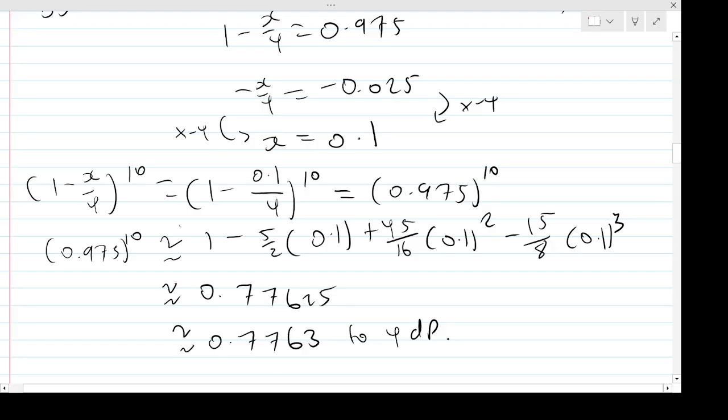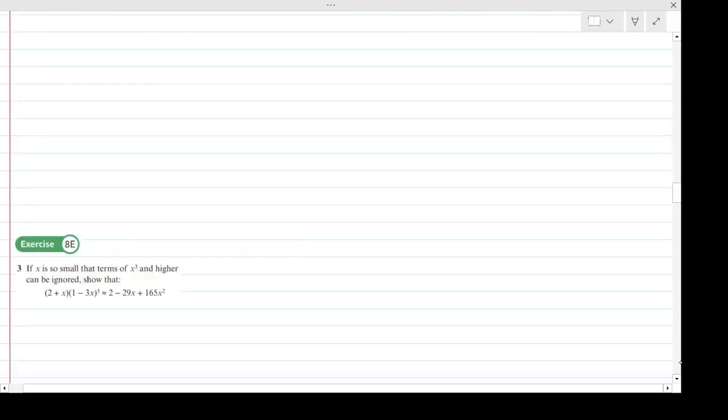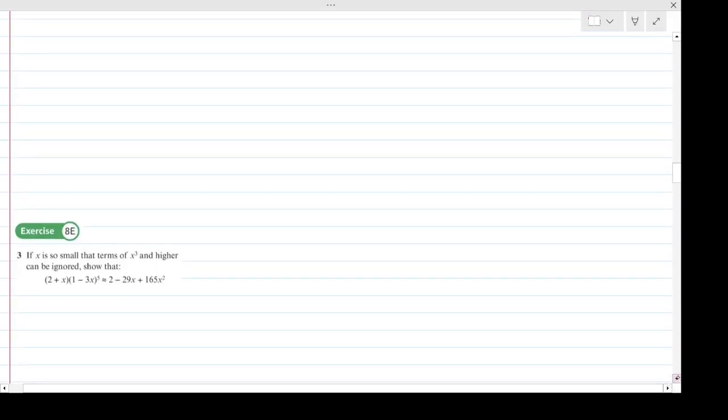The smallest value of x, the value of x that's closest to 0, say if you had 0.001 as well, another number we could try, that would give a better approximation than 0.1. Okay, but I've not asked for that here. But I thought I'd explain, I'd reiterate. There we are. Okay. Let's have a look at some exercises.